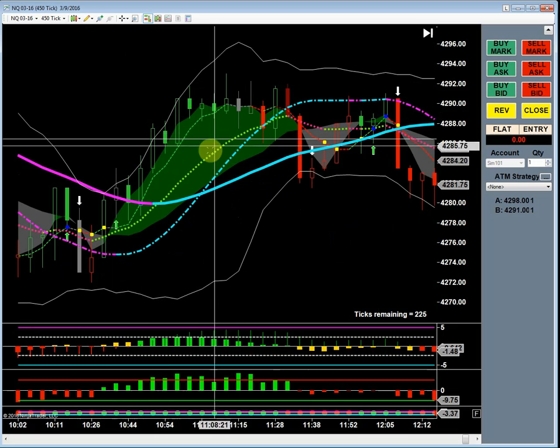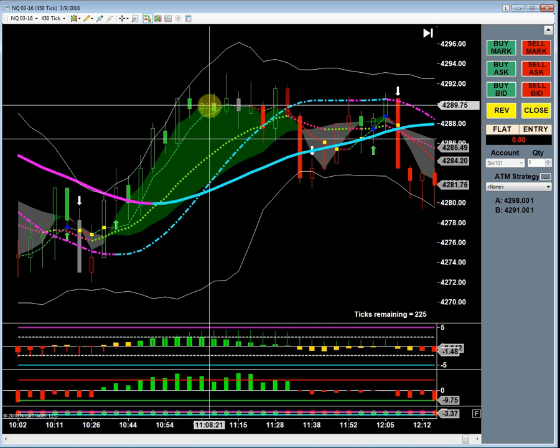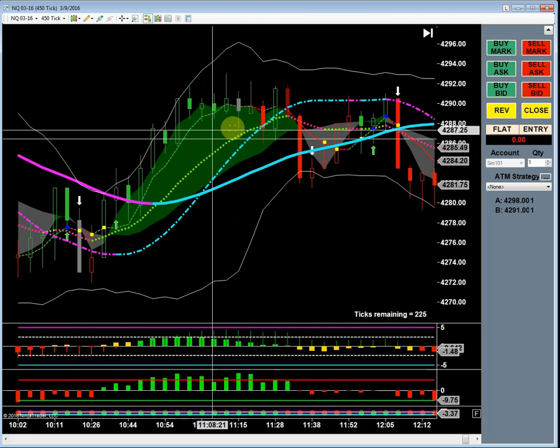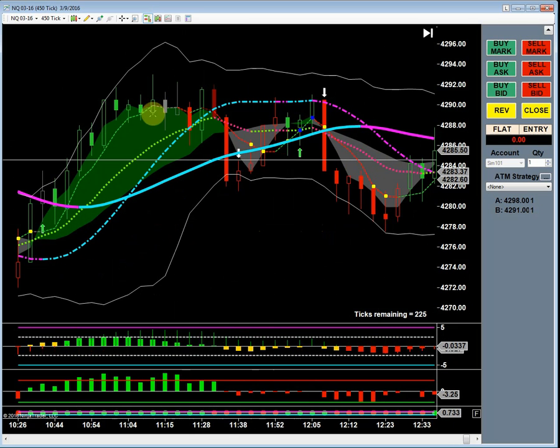Still, at the crossover here, the rule for that one is if you get the crossover, you usually want that pullback to the Cobra to occur within 3 to 4 candles at the most. It's not something where 10 candles later you trade a pullback to the Cobra. That's not the rule.